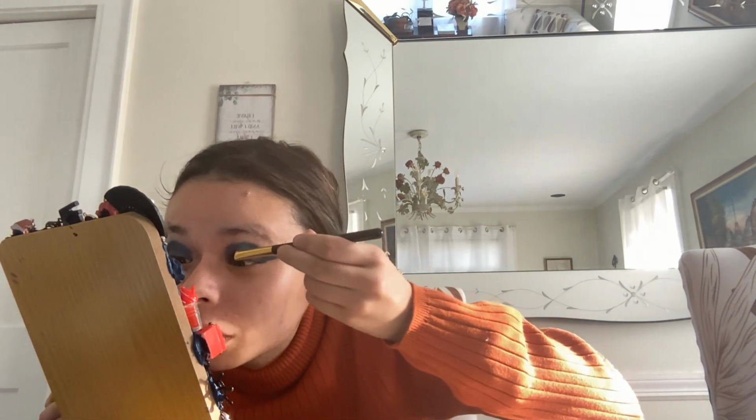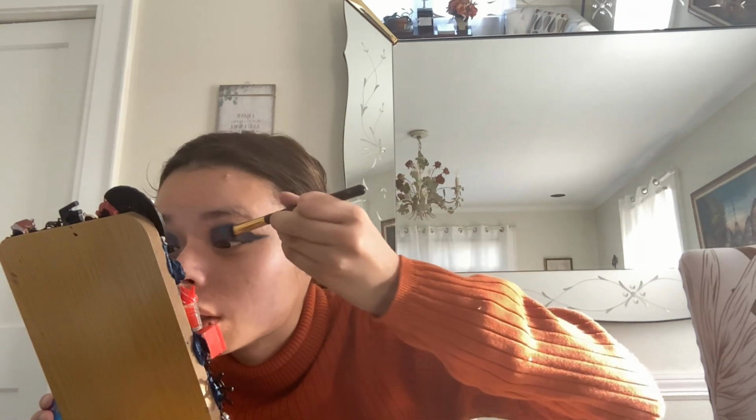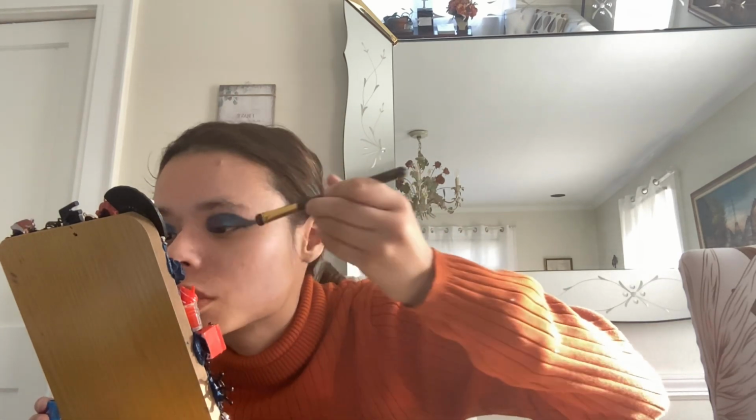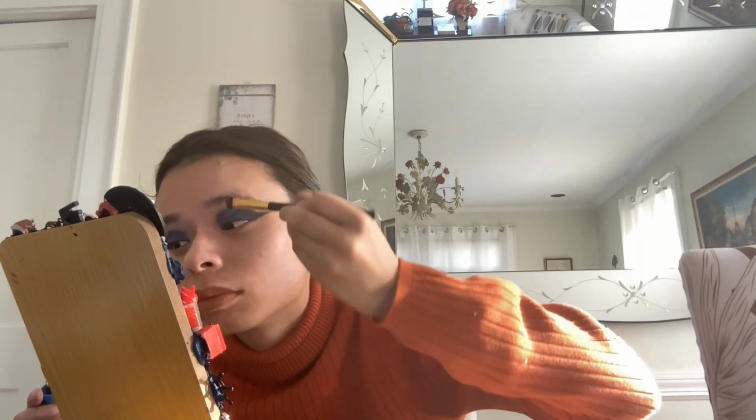Now the reason I want the multichrome to dry down is because I'm going to put another matte shade there, and that matte shade is just gonna blend out with everything else. It's just gonna blend out with the multichrome and blend out with the darker matte. As you can see, thinner layers are better, so it's not flaky like how it got yesterday.